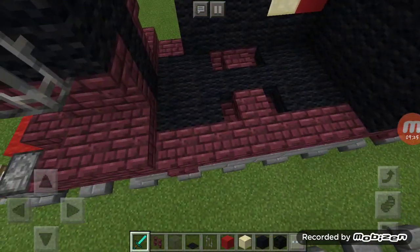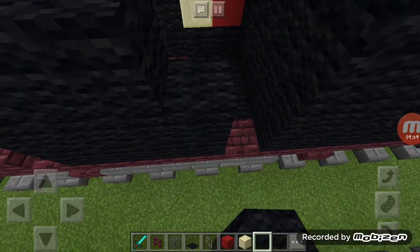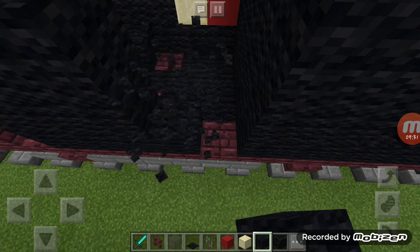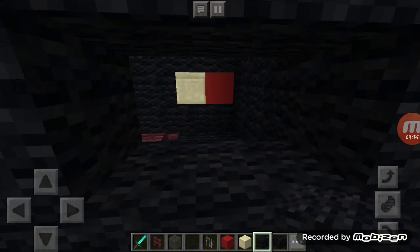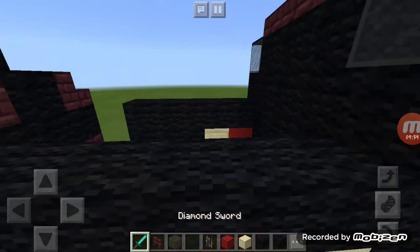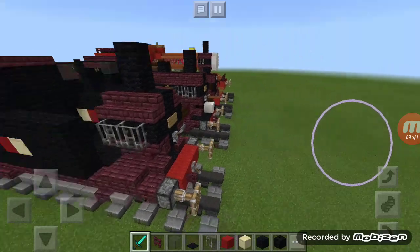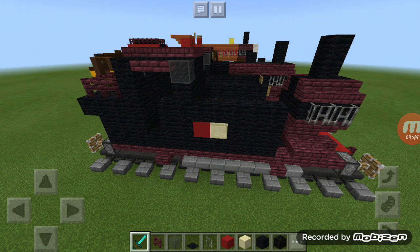Do it on the other side. Skip a block from the nether brick slab and add a 3 block tall wall. Leave out 2 blocks right there. Red concrete behind, smooth sandstone in the front. AKA, the red concrete's on the left, the smooth sandstone is on the right.